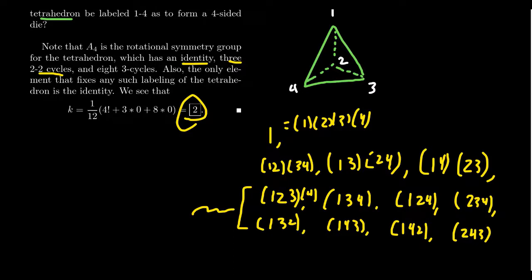It's an interesting question. I would also challenge you to do the same question with a 6-sided die. How many ways can you label a 6-sided die so that when you roll them, they're actually different labels? I'll give you, of course, the hint. There are 6 sides to the 6-sided die. Obviously, you have to label 1 through 6. But what's the symmetry group there? We proved previously that the symmetry group is isomorphic to S4. Use that to try to identify the number of labels you can put on a 6-sided die.